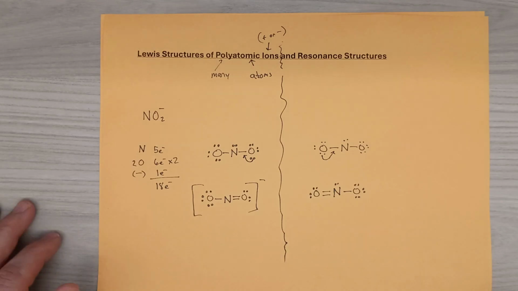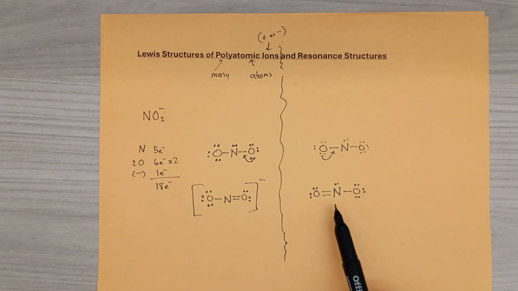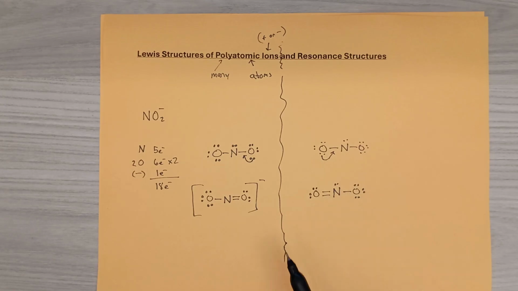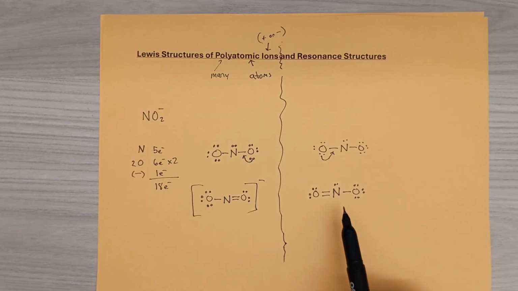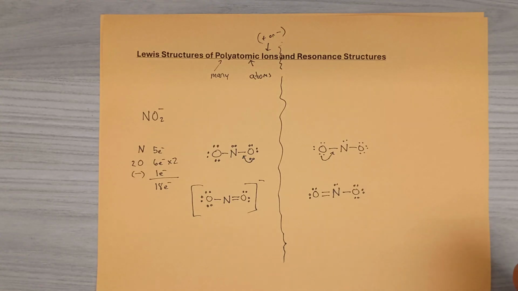What's the difference? It was a long debate for a long time, but a few things started to become clear. We were able to study these ions and their crystals, and they were able to show that there actually is no difference between these two bonds. We don't see any difference in length. Double bonds are usually a little shorter, single bonds are a little longer, but in this particular ion, it turns out that the bond lengths are the same distance apart between these atoms and these atoms. So it looks like there are no different bonds in this molecule. It was also noticed that these molecules were a little more stable than we expected them to be whenever you could draw molecules two ways and had to make that choice.